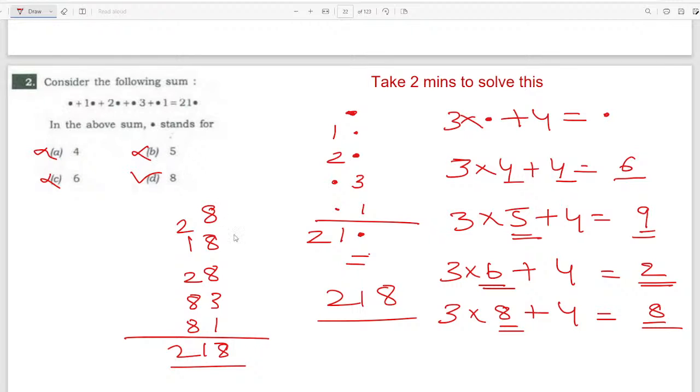You have to always check for the units digit, this digit. Most of these types of questions are based on the units digit itself. See 3 into dot, I'm adding this dot 3 times, right? If I'm adding this, I have to add dot once, twice and thrice. That's why 3 into this dot plus 4. 4 is 3 and 1. So 3 times this dot plus 4 gives you dot in the units digit. I'm only considering the units digits, not the final number.